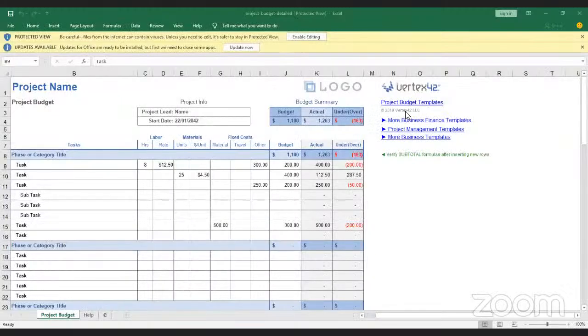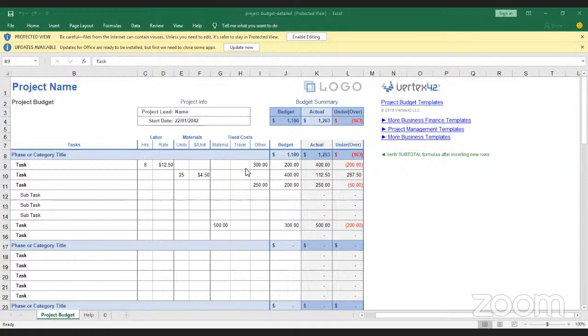Okay, so this is a typical example of a project budget. You see your tasks and your subtasks. It could be your phases and then tasks, as the case may be. You have the number of hours you're working and the rate you're going to pay the person per hour. The number of hours multiplied by the rate gives you the total amount the person is going to be earning for the period he or she is going to be working.